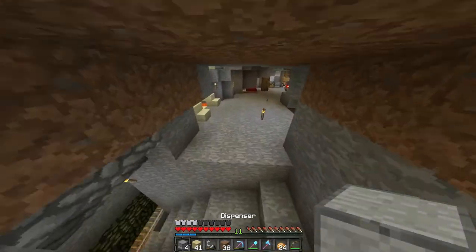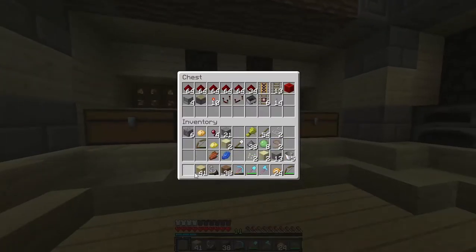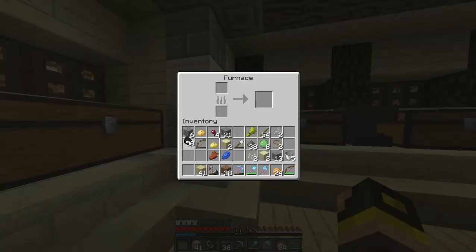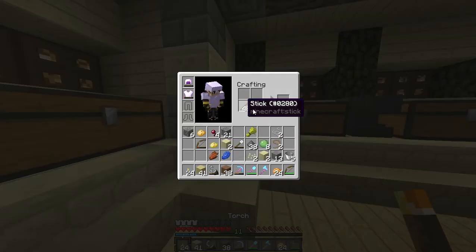And I made a lot of redstone stuff for it, though, so now we have quite a bit of pre-made redstone stuff. That's pretty handy, actually. I do like having some of my redstone stuff made for me. Let's make some torches really quick.